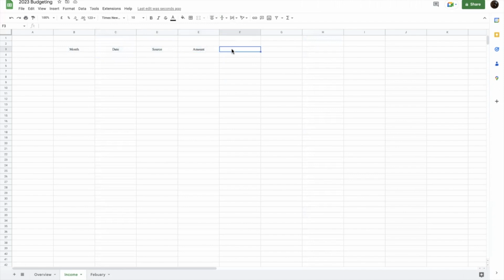If you want to get a total amount, this can accumulate all your income. If you want to be more detailed, you can also do a monthly total and then a total. So let's say you have January 2nd, 2023.